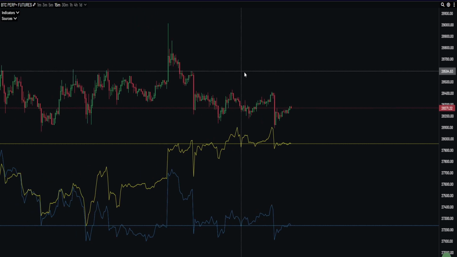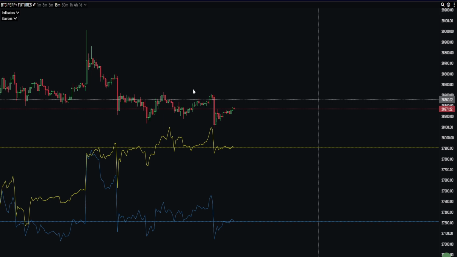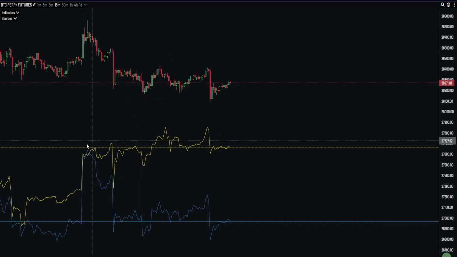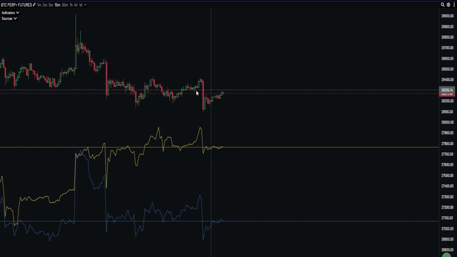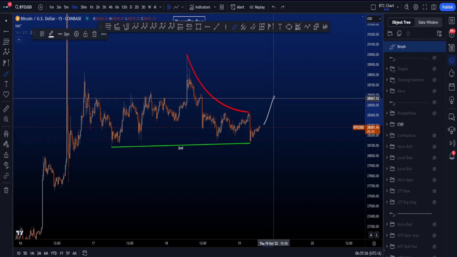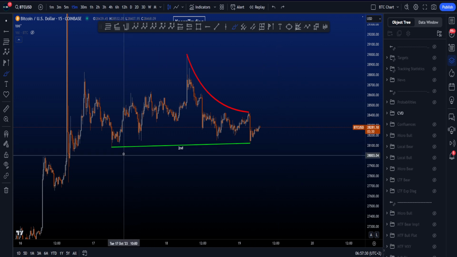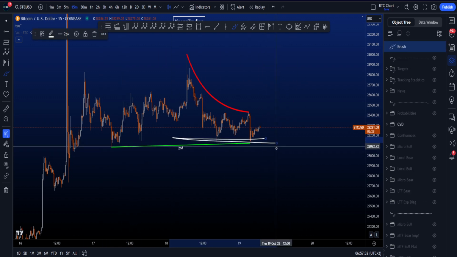So what you can see over here on the chart, look at the yellow line. This is the AGGR chart. Lower highs on price consistently, but look at the yellow CVD. Up, up, up, up, up, up, up. Right? There are consistently bearish CVD divergences going on, with each lower high that is created. So that is quite interesting. And we'll have to wait and see if we get a bit of a retracement up before then potentially continuation down, or if it just goes and takes a low, because we hit the 0.886 twice now.